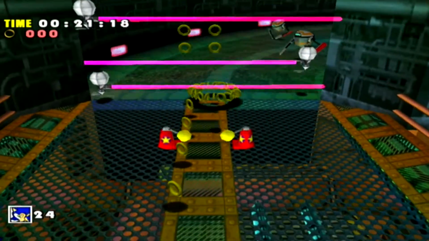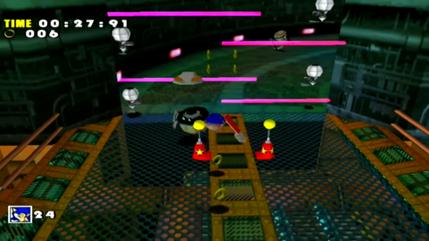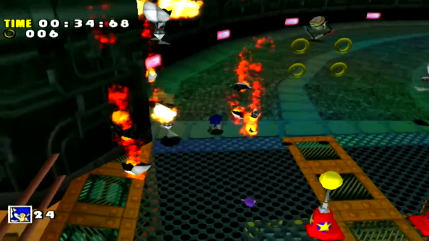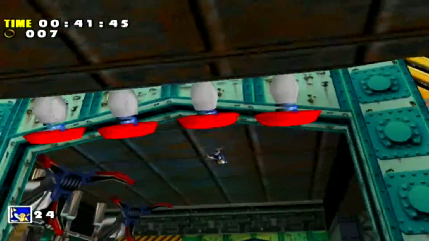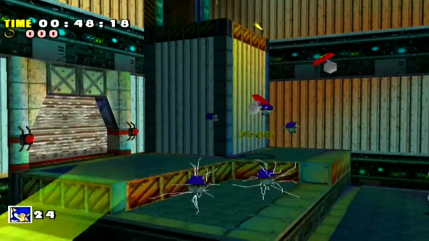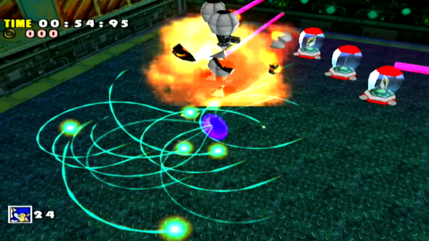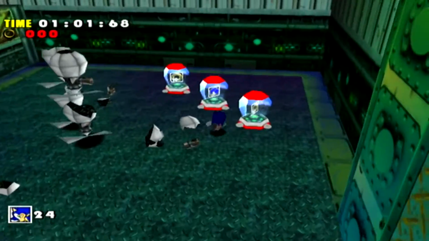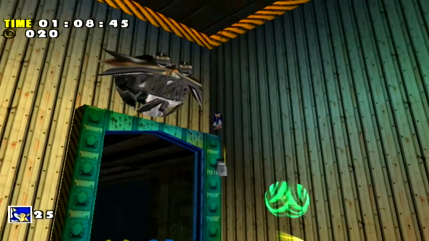Get away from me. Oh, I think I know how I'm supposed to get over this. Whoa! Get away from me. There. Move along. Whoa! There might be an extra life or something back here. Hold on. I'm gonna kill these guys. He misses one. Okay. There we go.